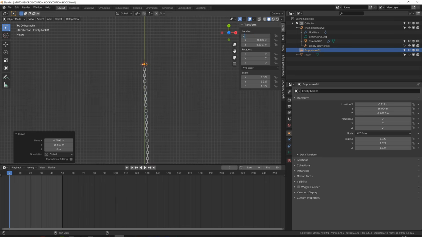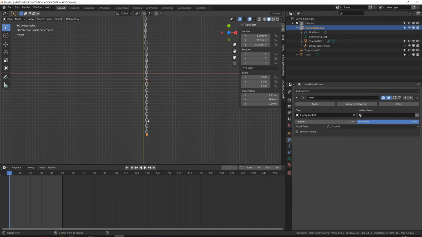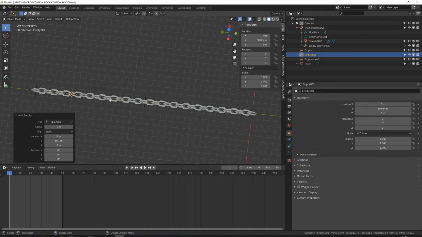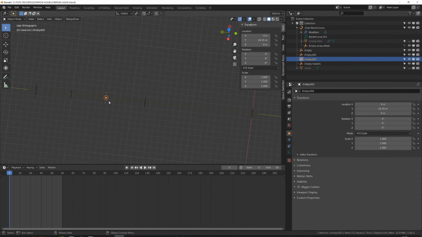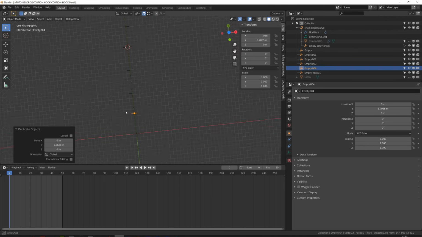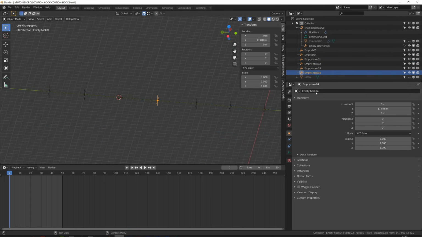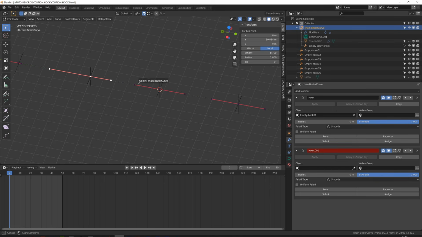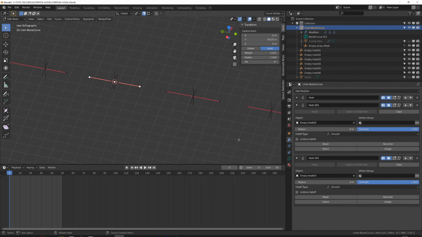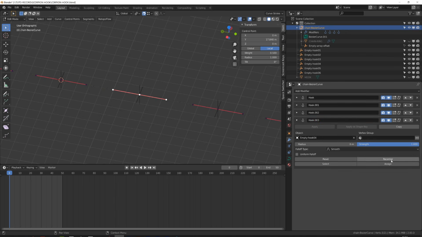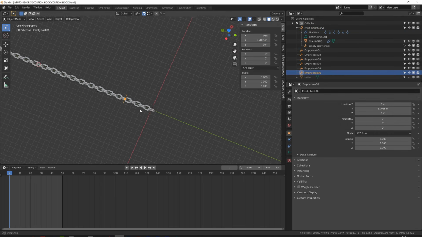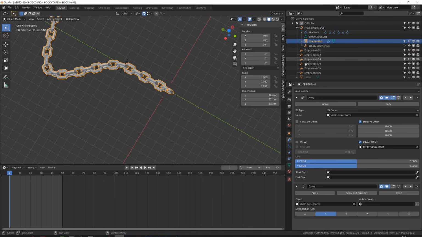What I will do now is get back into edit mode on the curve so that I can add a couple more controller points by subdividing the curve, and I will bind them to individual empties using hook modifiers. In this example, I've created 7 controller points on the curve, but you can create as many as you want. The more you add, the more complex it will be to animate the curve, for sure. The benefit of working with a curve is that if you're lacking points or you have too many, you can remove them or add them later on during your animation and update your rig accordingly.